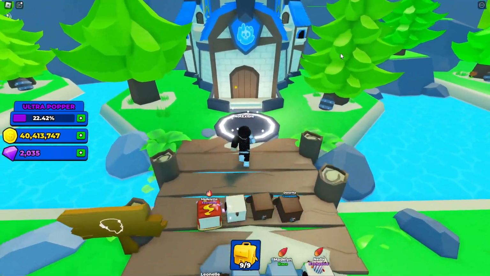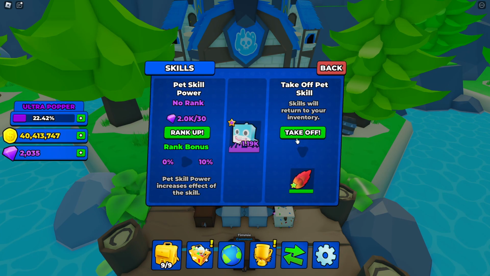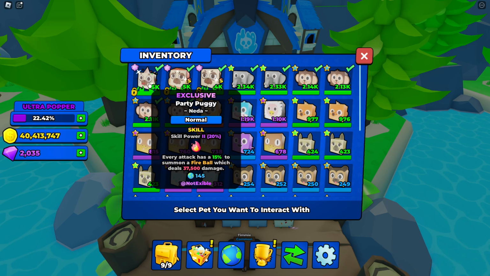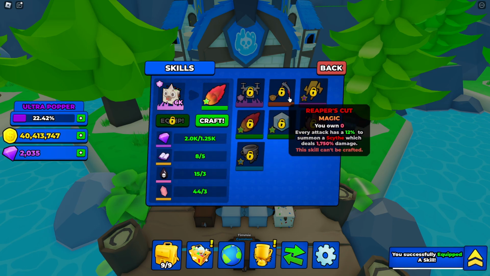What you would then want to do is go back into the menu here, click on your shark, go to manage and click take off skill. Then go back out, go to your new pet and click skills, and you can now move this skill from your shark to your better pet.